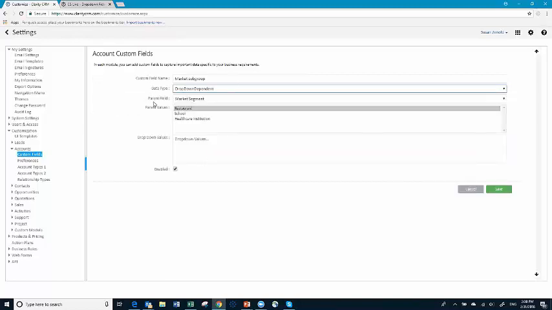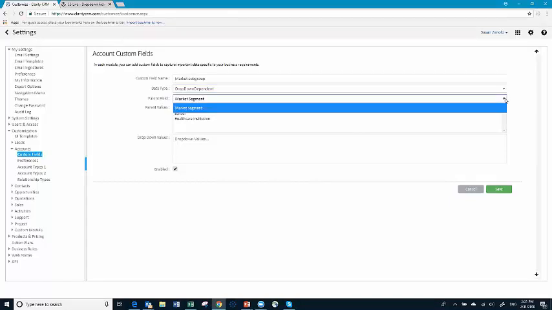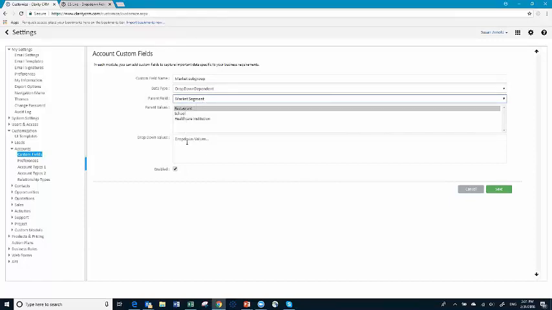And what you do then is you choose the parent field. Now it figured this out because it's the only other drop-down field in the accounts module, so it automatically put it there, but you can click, so it's only looking for drop-down type fields. So if you had multiple drop-down type fields, you would get a list of all the ones you could choose from. So now I have my parent values of restaurant, school, healthcare institution.